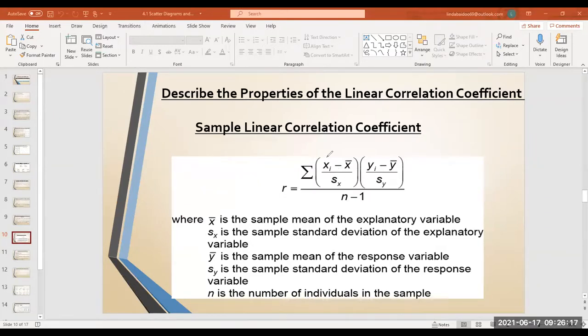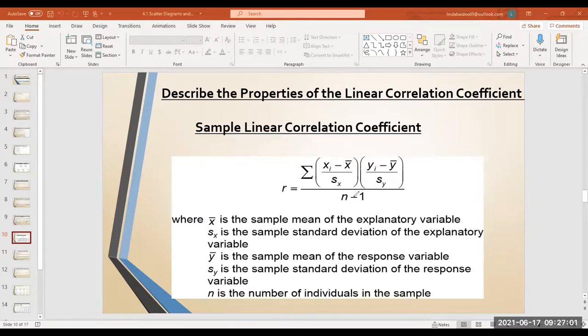So this is how we solve for r. This is the formula. From the formula, we see our notation x bar, which means we have to find the mean of all the x values and then subtract the mean from each of the data values. Then we divide it by the standard deviation of the x variable. Then we come to the y, and we do the same. Find the mean of the y, subtract it from each of the y values, then divide by the standard deviation of y. Then you can see they are multiplying. So we will multiply, and after that, we will add all the products. The last step is to divide by n-1.